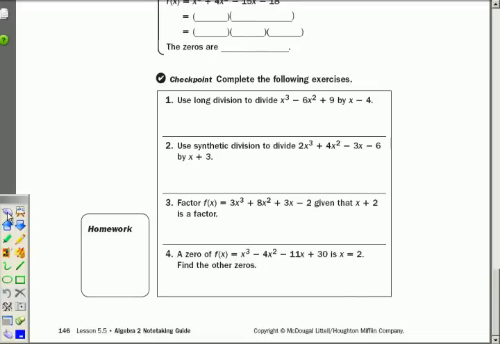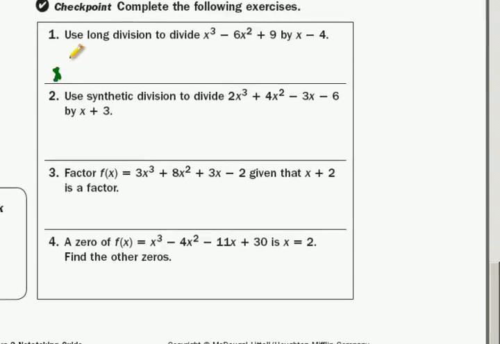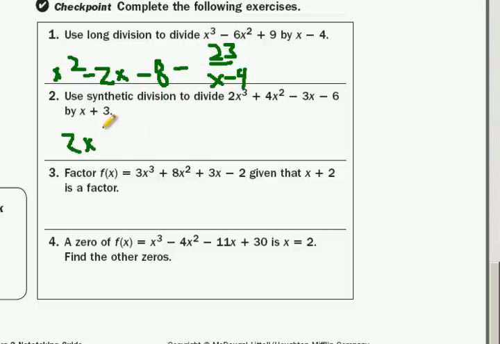All right, welcome back. Hopefully you've tried all of these. You used long division, you used the different methods. Maybe you liked synthetic, so you said, you know what, I'm going to use synthetic on both. However you did it, on this first one you should have got x squared minus 2x minus 8, and you had a remainder of 23 over x minus 4, my original. And it was a negative 23, so maybe you had plus negative here, or maybe you just said minus here. Either way.